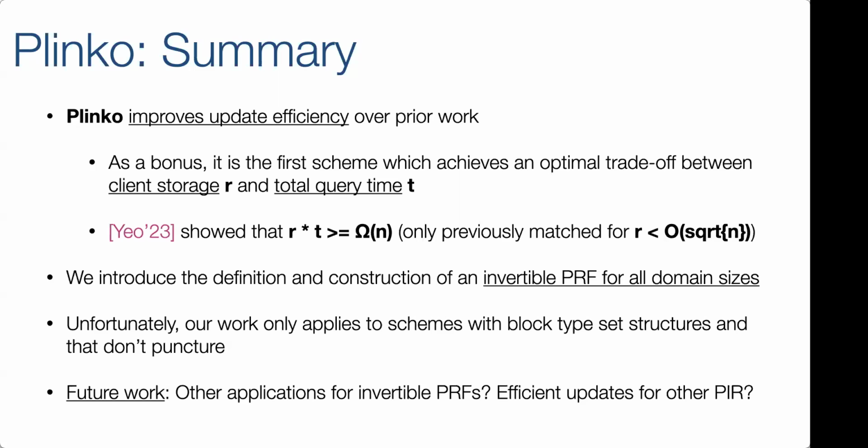So if you're familiar with the bound, what it shows is that client storage times server time is at least n, up to log factors or something. And everyone meets that bound, or many works meet that bound. What they don't meet is the total query time. So what Kevin's bound immediately implies is the exact same trade-off for total query time when you include the client and the server together. Wait, are you saying in the presence of updates, or because the other previous papers, the total query time should also be tight.